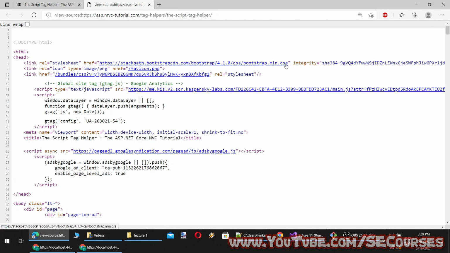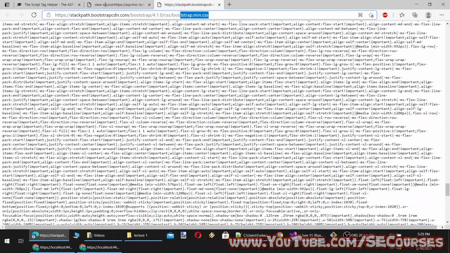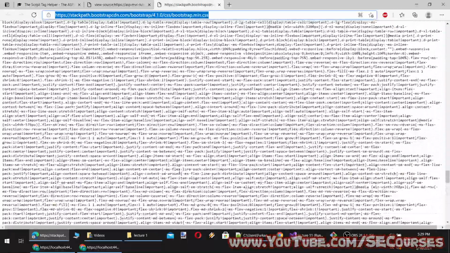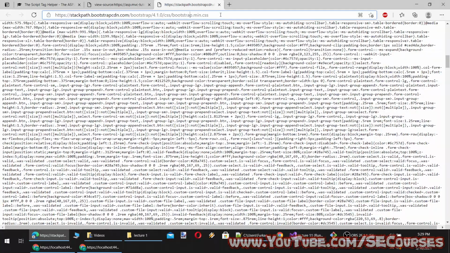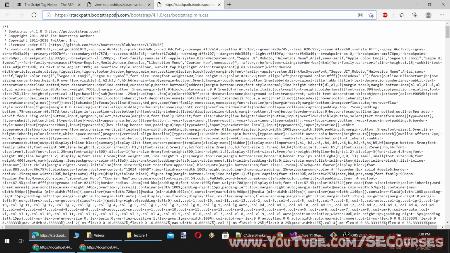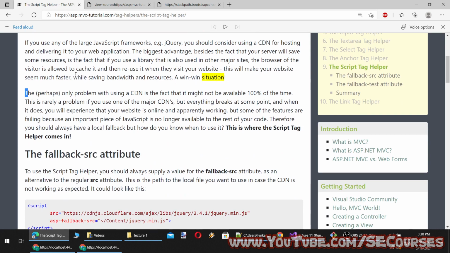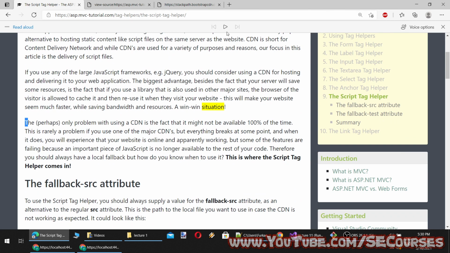What does this mean is, for example, when I visited this page, my browser is caching, for example, Bootstrap's CSS. It is coming from the Bootstrap CDN. So if I use this CSS on my web page, it won't get downloaded again, because the URL will be the same on my web page as well. Therefore, the browser will check the cache and see that this file already exists in the cache. So both on my website and on this website, since we are using the same CDN for getting the CSS file of Bootstrap, only on one website it will get cached, then the other one will use that cache. So it will be much faster, it will save resources, bandwidth and such. It will improve your score in the eyes of Google or other search engines and such.